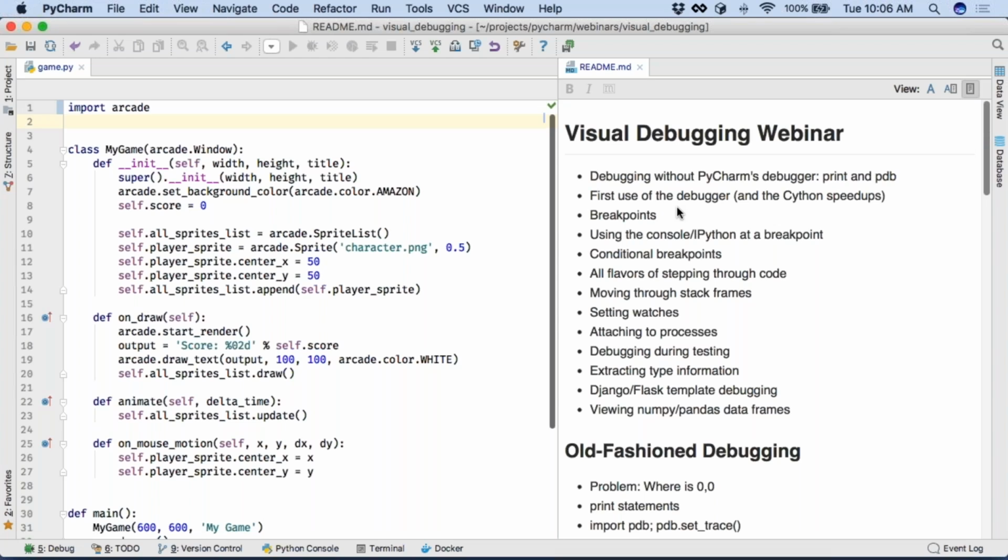Then we're going to get into some things that you may not use or may not even know about. How can I debug something that is not launched by PyCharm by attaching to processes? The visual testing that I alluded to, how can I do visual debugging as part of test-driven development? For those that are switching to Python 3.5 or higher and using type hinting, PyCharm can help you on that, and we'll show that.